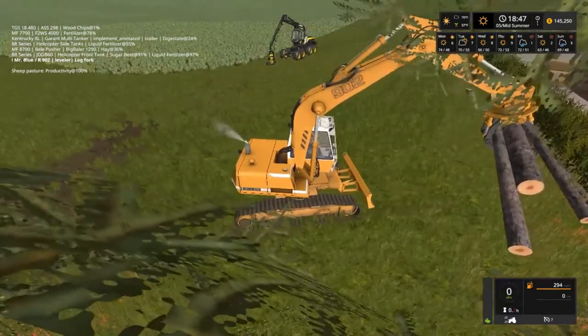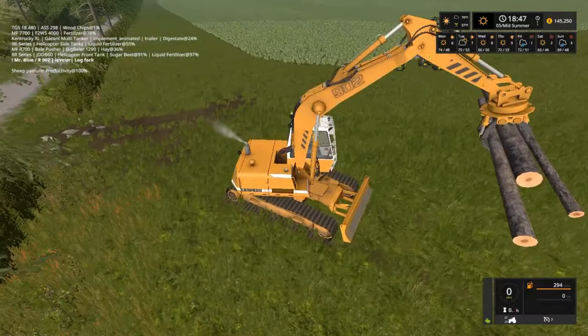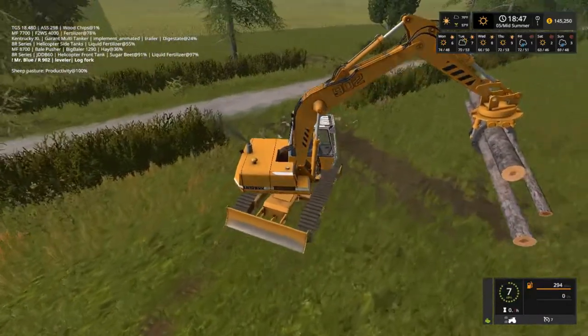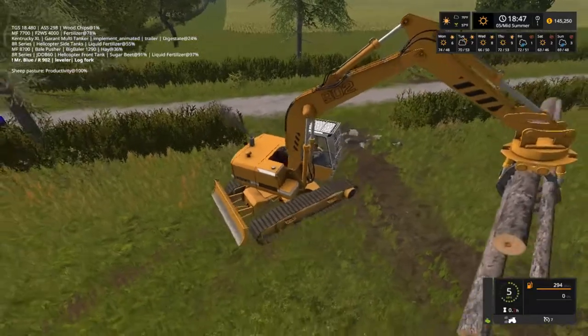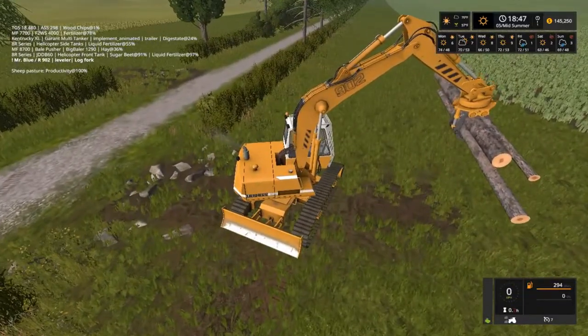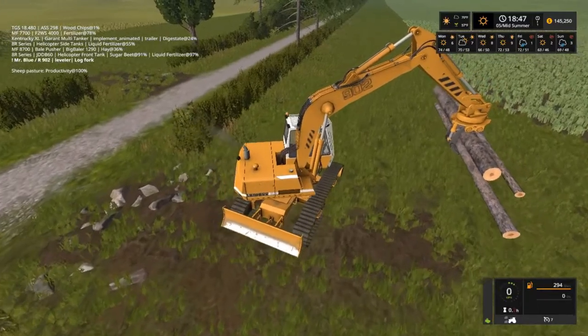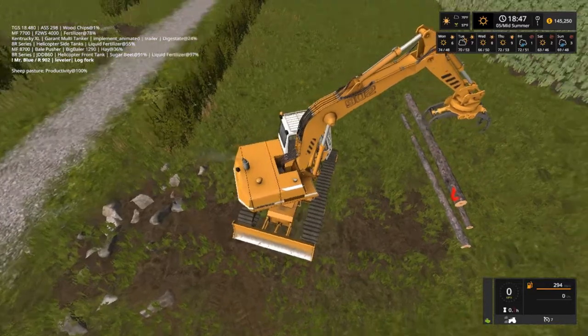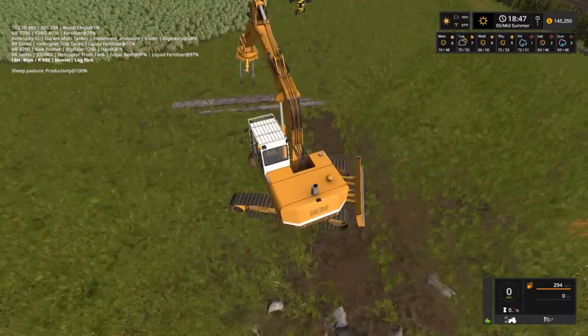All right, we're going to swing these bad boys out over here. Oh, I can't turn. Okay, there we go. Yeah, I'm probably going to drop them right there. Oh, don't squeeze them. There we go. And there you can see the red X.